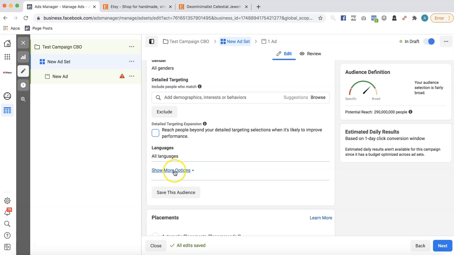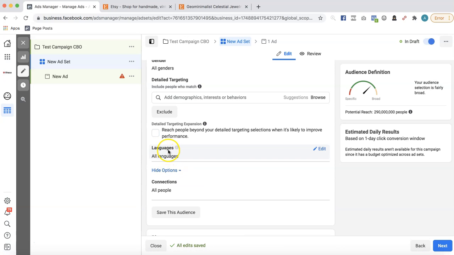Languages. I know a lot of people don't touch this. I do sometimes. If you have a poster or anything with a message that people need to read and it's in English, then I would suggest you go for English. Because if you show the ad to a Portuguese speaker, he's not going to understand anything. He's going to see the ad, he's not going to click on it, and it's going to cost you money to show the ad to this guy, but he's not going to do anything.